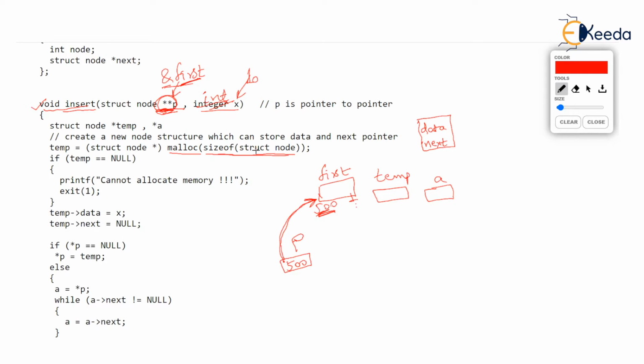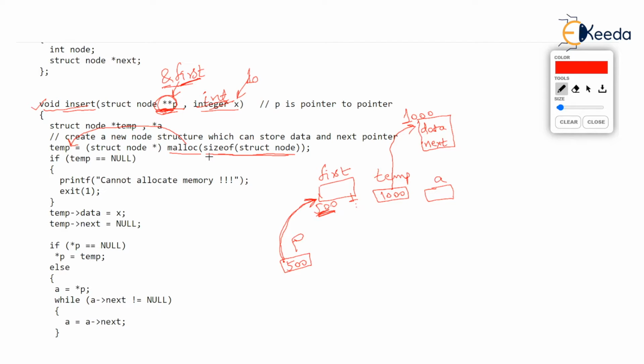Size of struct node has been written. And whatever memory has been allocated, the address of that byte where the memory was allocated will be literally stored by the temp pointer, you note. On the left hand side, the temp pointer has been written. So this is so easy. The temp pointer should store the address of the newly allocated bytes. Suppose the newly allocated bytes are at address 1000, then temp is going to store 1000. That means temp will point to the node.